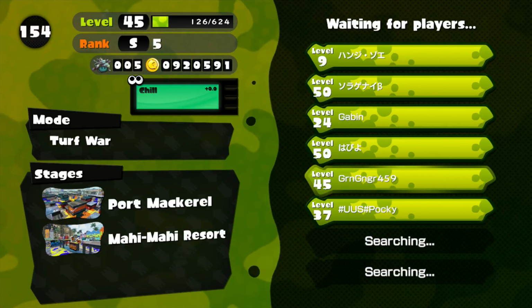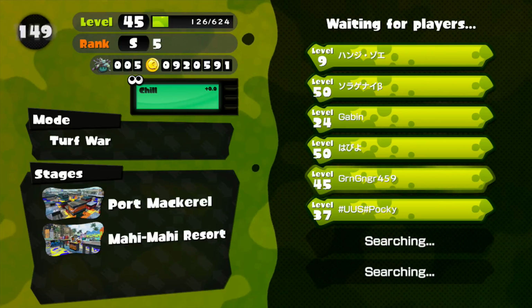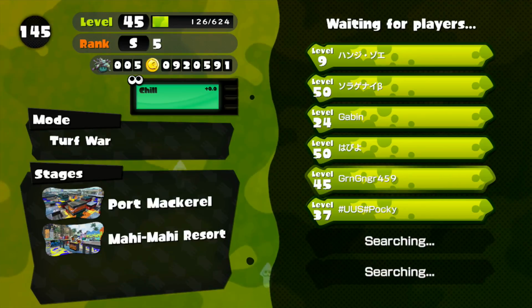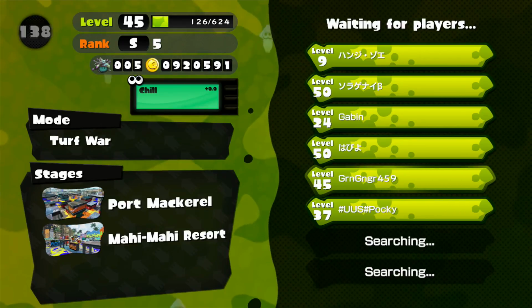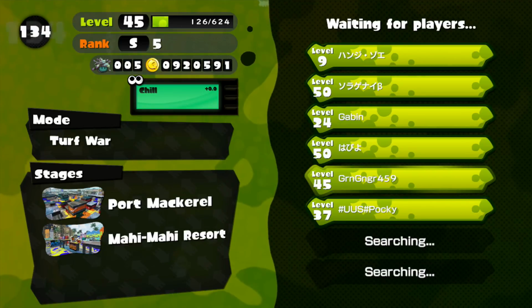Okay, Soda Pop Blaster, Splash Wall, Echolocator. Yeah, I think we only got that kit once with the Slosher, with the Tri-Slosher Nouveau. So yeah, it'd be pretty decent to see on the blaster though. H-3 Nozzlenose, Nitro, Squid Beakon, Kraken. At least they gave him the Kraken. At least it's possible to get kills with the H-3 now.